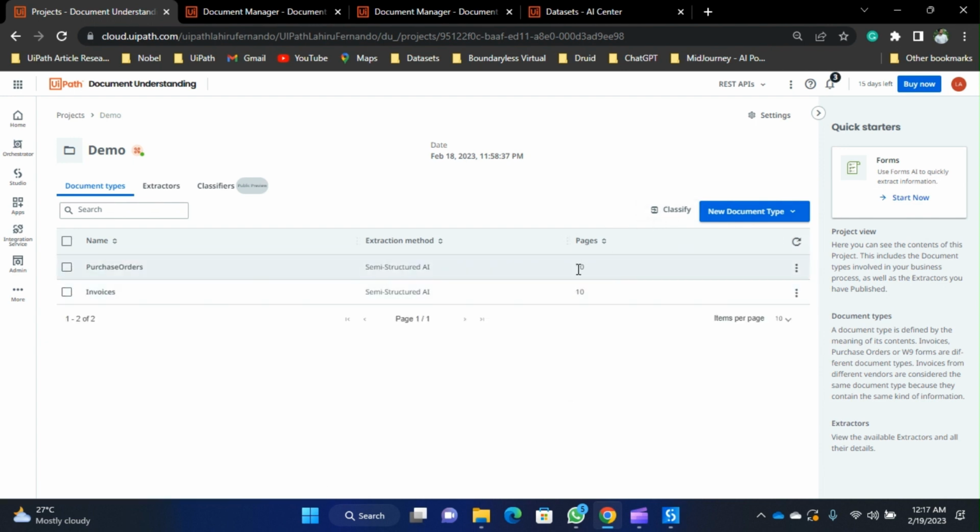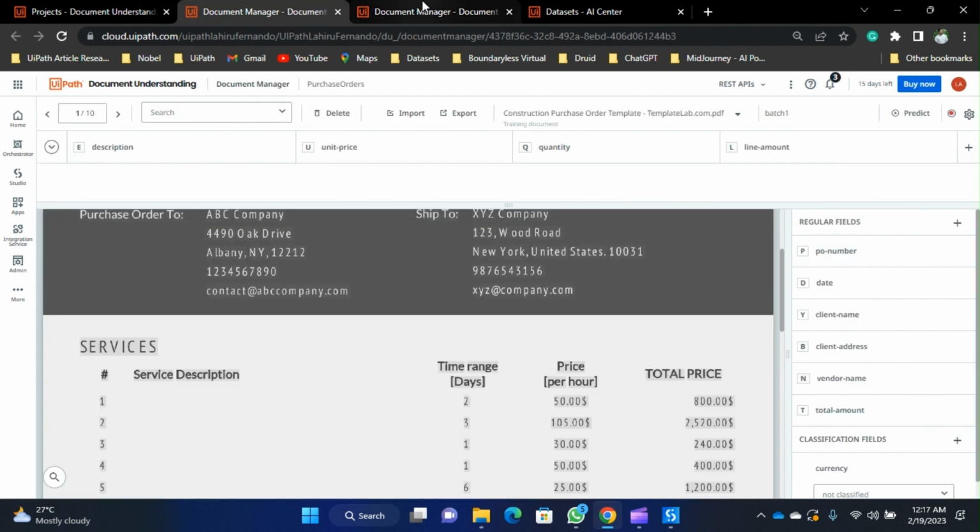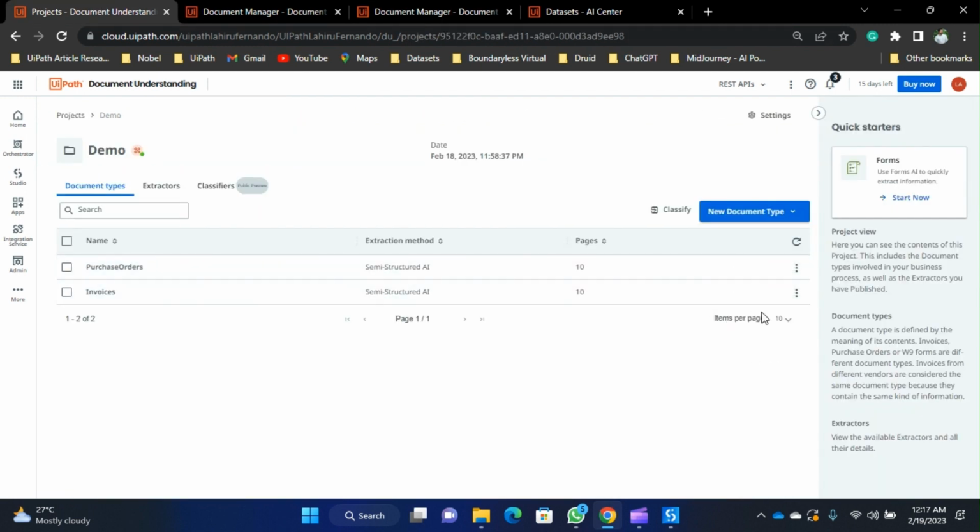Yeah, so when we tried to create it earlier, it had a red color validation saying you have to have at least less than 10 documents. So in my case, I have 10 documents in both places. So as a quick resolution, just click on the refresh so that you can see it updates the page count here.